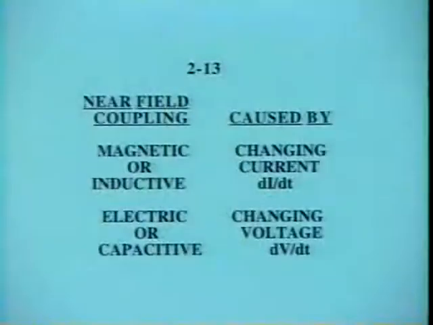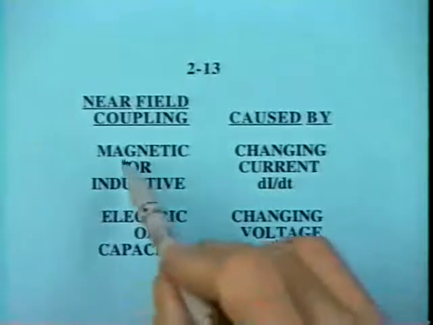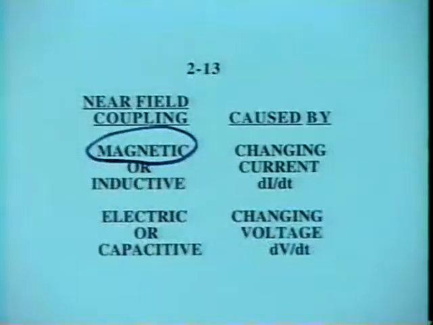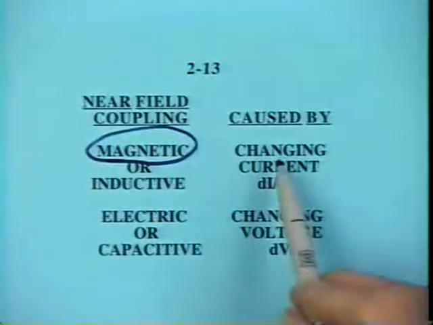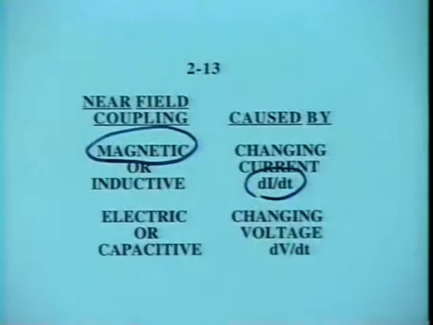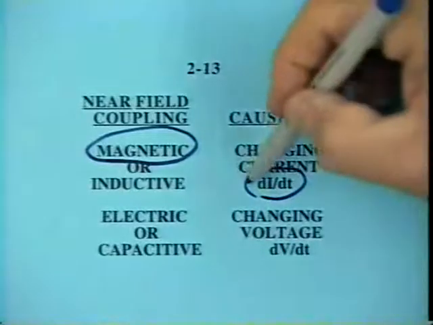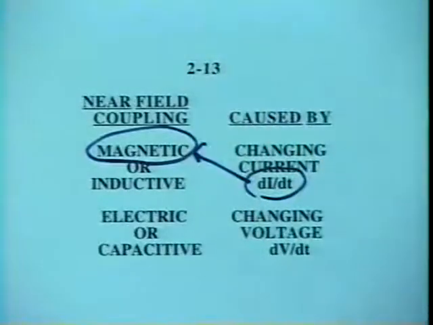We need to work a little bit more and take a look at what produces electric fields and magnetic fields and understand those processes a little bit better. Magnetic fields, particularly time-changing magnetic fields: what does it take to produce such a situation? Well, currents, particularly time-changing currents, produce time-changing magnetic fields. There's a very simple linkage between those two. We want to be aware of it, we want to take advantage of it, and just make sure we're familiar with it.